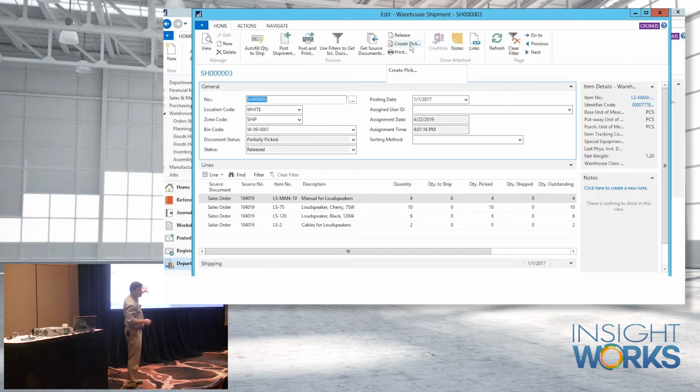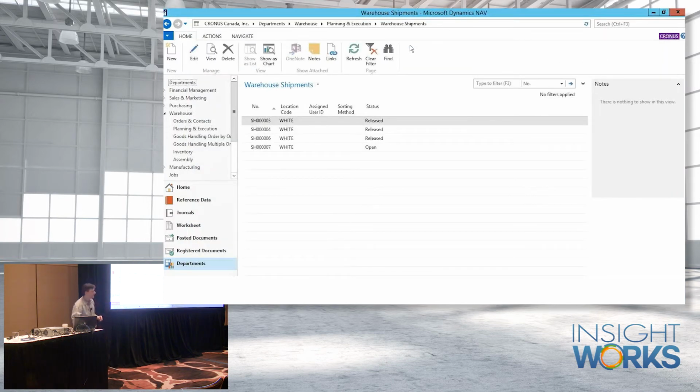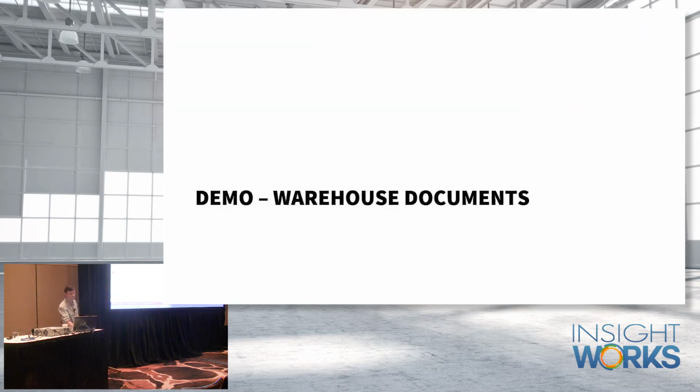What you can do is you can also use the pick worksheet and a few other tools to generate the pick tickets, and there's some other stuff you can do here to generate multiple shipments automatically as well. Okay. Any questions? We don't have enough time to go through all the details of the warehouse receipts and the warehouse shipments and everything, just touching on a high level. That's how you turn on the two-stage process. You turn on either warehouse shipments or warehouse receipts, and now you've got that two-step process. Okay. Any questions about that at all? Okay. All right.